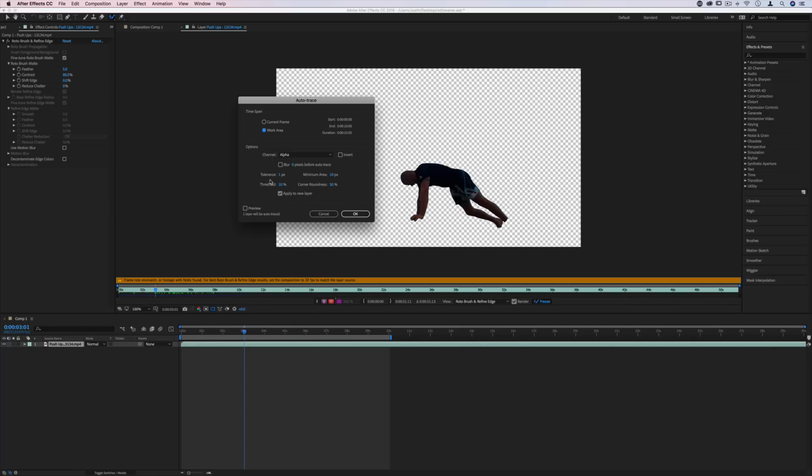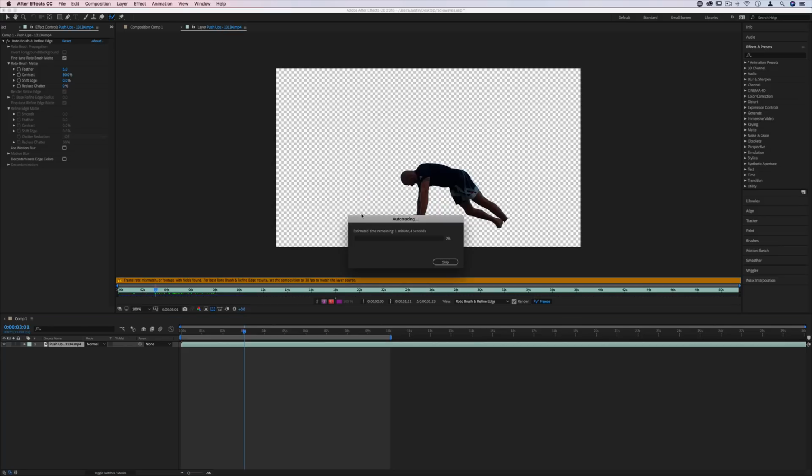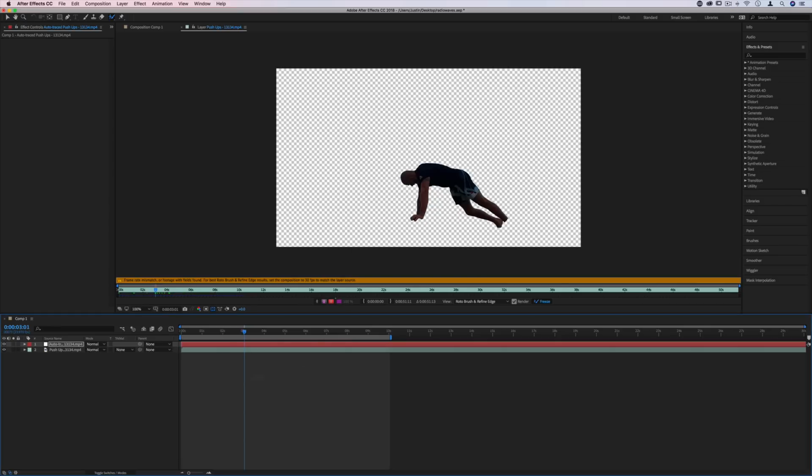And then you can set some adjustments like tolerance and threshold if you need more flexibility, but I'm going to leave everything at default since we've already rotoscoped, and press OK, and you'll see that this will also trace each frame in our work selection and turn it into a path that we can work with when we're working with our effect. So once that finishes, you should see it pop up as a new layer in your composition.